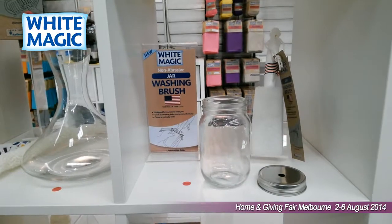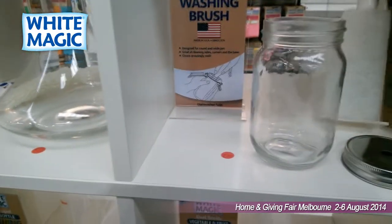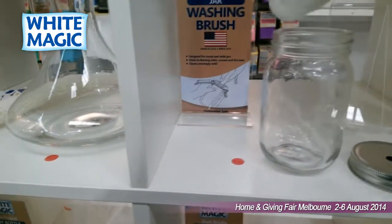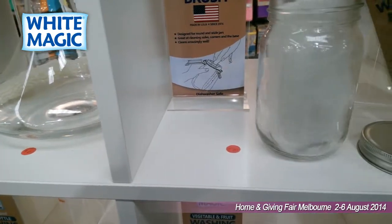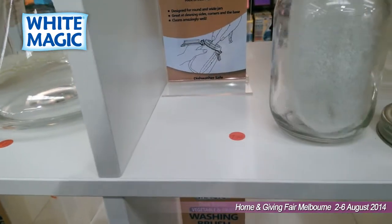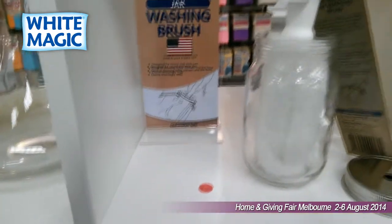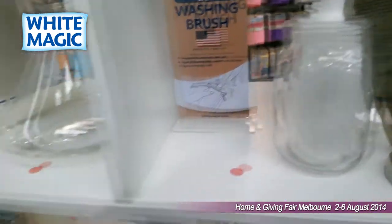And it's especially good for when you can't get your fingers all the way down to do a thorough clean. The next one is a jar cleaning brush. So the jars are now becoming very popular either as masonry jars for drinking out of, or traditionally they were used for preserving and pickling. So this brush is perfectly designed to get around and into a jar to wash out jars.